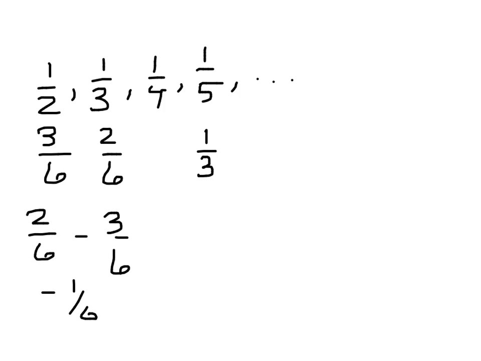Is 1 third... Or is 1 fourth minus 1 third the same as minus 1 sixth? But these are fractions. For arithmetic, no, not necessarily. If you said arithmetic, it needs to be added or subtracted by the same number every time. So when you add or subtract fractions, you have to have a common denominator. They weren't arithmetic, were they? They were just sequences.